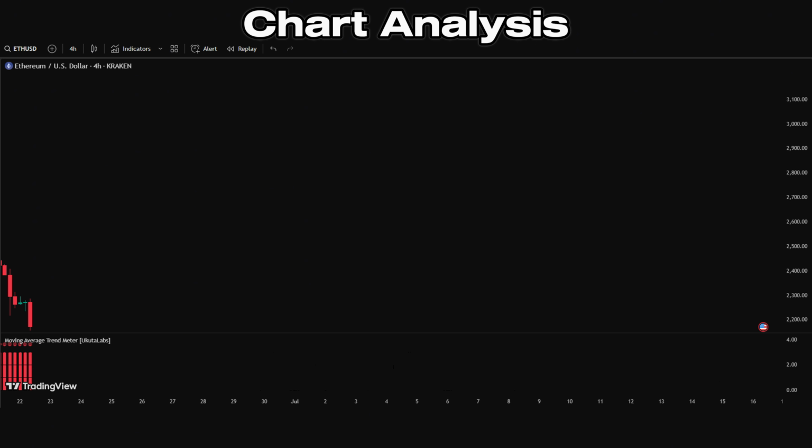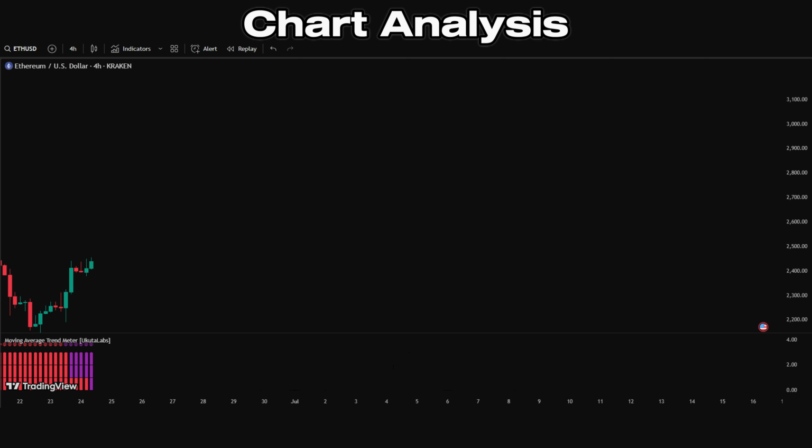For this example, as mentioned earlier, we won't be using the moving averages as a reference. Instead, we'll step through the chart in playback mode and analyze the indicator alongside price action in a simulated real-time scenario. All right, let's dive in. The trend meter is showing solid red bars, confirming Ethereum is firmly in a bearish phase. Since our focus is on spotting the start of a new trend, we'll simply monitor the market for now.